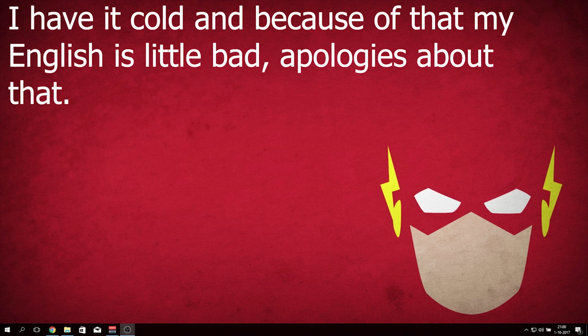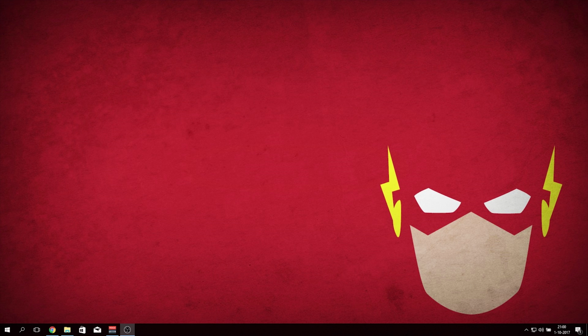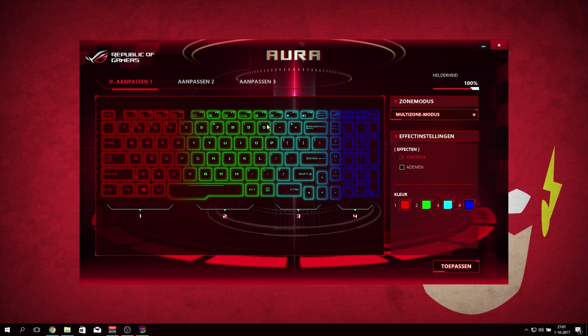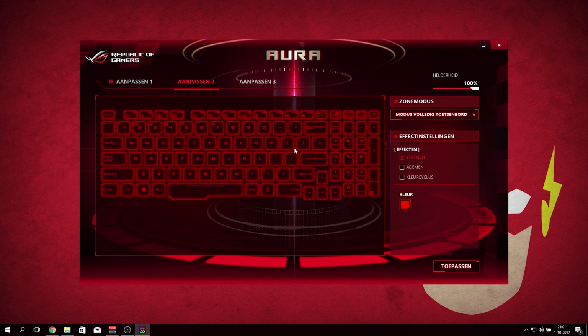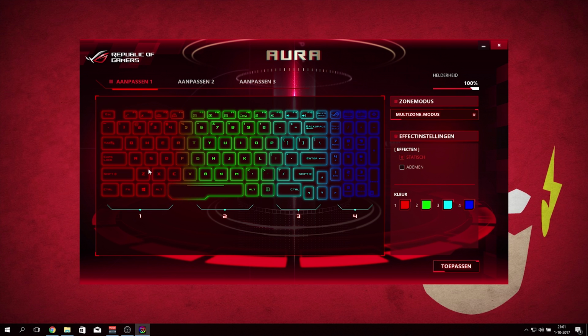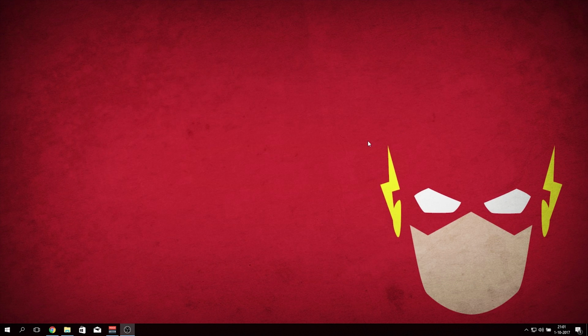It's Smack here, bringing you a tutorial video on how to change the color of your keyboard, just like I did. At first it was all red, but when I turned my laptop on, I saw the colors turning on, and it was first yellow and then it turned fully red. But now I can differentiate it, so it's now red and green and light blue and blue. So that's pretty cool, and I want to show you guys how I did it.